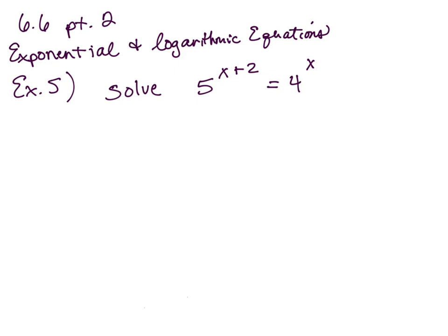We learned the rule that says if my bases are the same, then the powers are the same, and I set my powers equal to each other and solve for x. Easy peasy. Here, the bases are different. One base is 5, one base is 4. So your notice is that they're not the same. Your wonder should be, what do I do now?